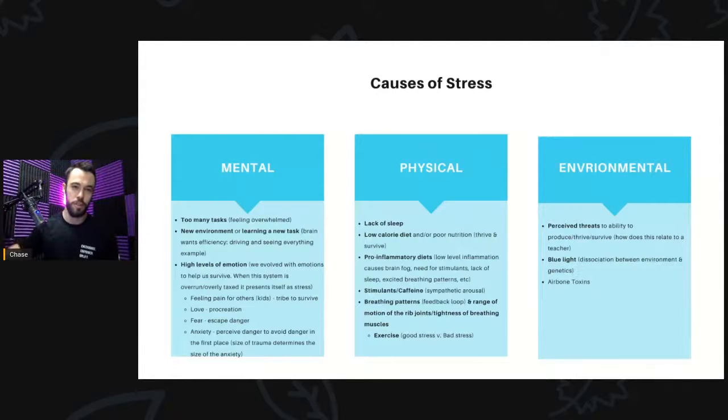Obviously, the guy that owns the gym is going to tell you to exercise, but there are other things that we can do too. So if you guys can't, you're not going to turn into a gym rat overnight. We understand that. We're going to help you regardless. Now, and then environmental, perceived threats. So anything that threatens your ability to produce, thrive, and survive.